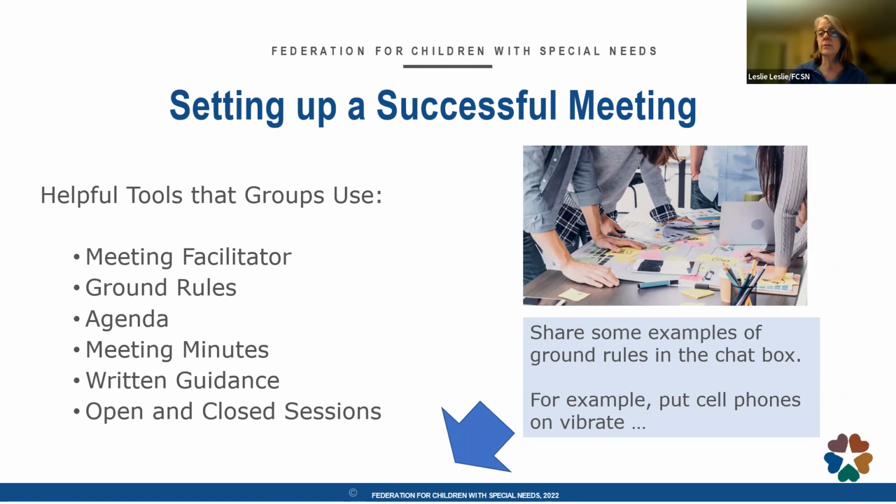And during the live session, we shared some examples of ground rules that your CPAC might want to have, and what some CPACs actually have as their ground rules. For example, that you might put your cell phones on vibrate, so that even though you've got a call, it wouldn't disturb the meeting and you'd still be able to leave the meeting and answer it. People brought up the concept of confidentiality in the meeting. What happens and what's divulged in the meeting was confidential, that we wanted to protect families' privacy, but still be able to discuss certain things.